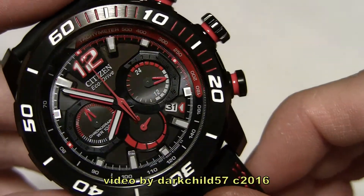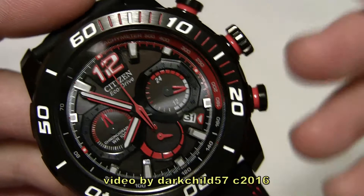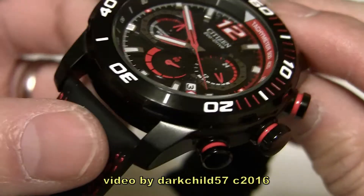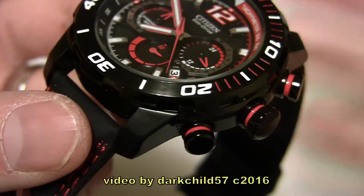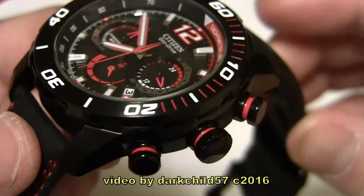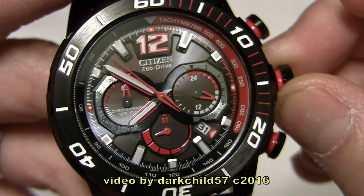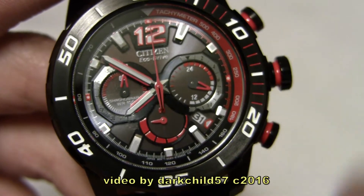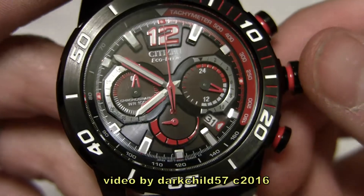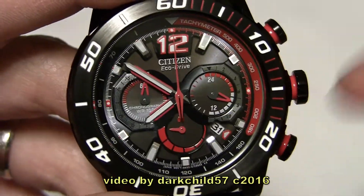There's a day marker down here — quite small, but it is white with black lettering so it does pop. The pushers are very nicely sized, and I love that little streak of red in them. It really makes those colors pop — otherwise it would be a very dark looking watch. I'm not really into murdered-out, all-blacked-out tactical style watches; I do like a bit of color. The pull and push crown is hackable — if you watch the seconds sub-dial and pull it all the way out, the seconds stop. So you can set the time on this watch very accurately. I have an atomic radio-controlled Casio that I set this straight to the seconds with, which is very nice.